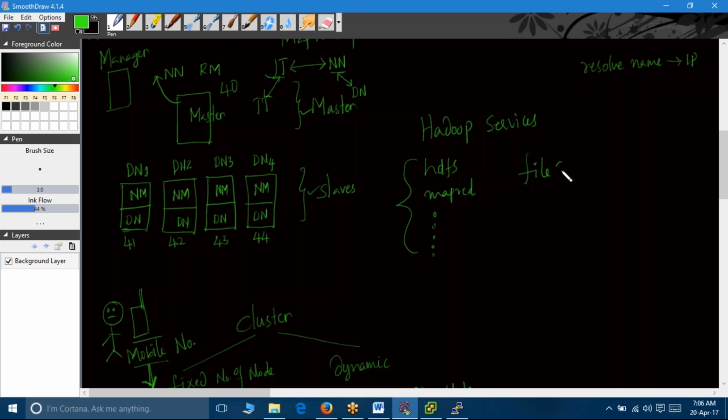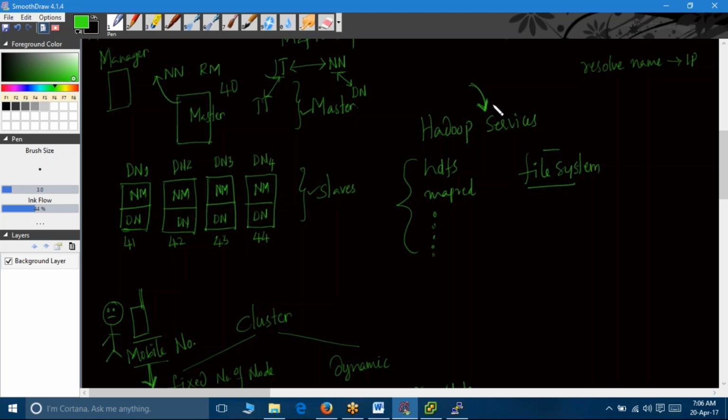Which file system? Your local file system. When your local file system is going to be used by the Hadoop services, we need to make the file system accessible to Hadoop services and Hadoop users created as part of its setup.